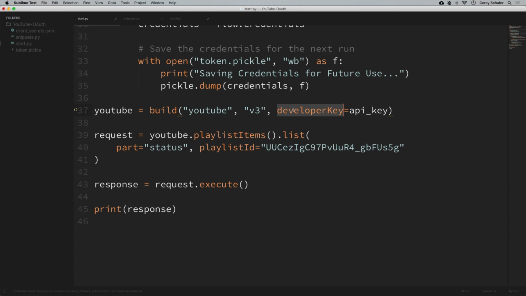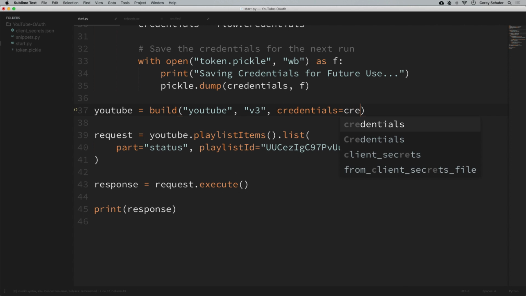So instead of passing in an API key, I'm instead going to change this so that we're passing in our new credentials. And all we need to do is change this parameter and this argument to credentials. So I'm going to say credentials is equal to credentials.